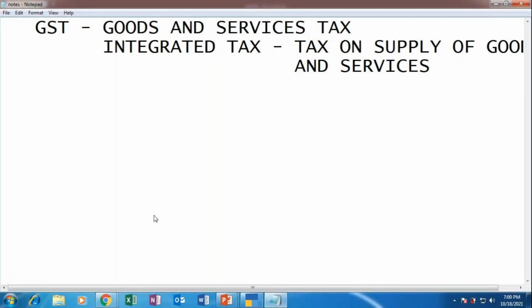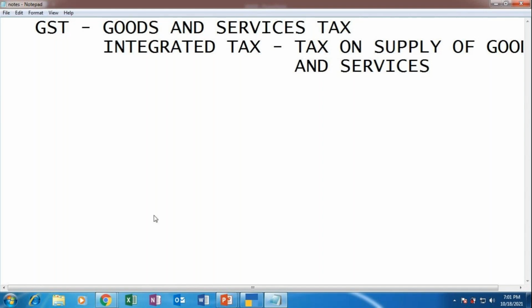Now, prior to the GST regime, we had so many indirect taxes. We had VAT, value added tax, service tax, central excise, entertainment tax, and the octroi duty or the entry tax.